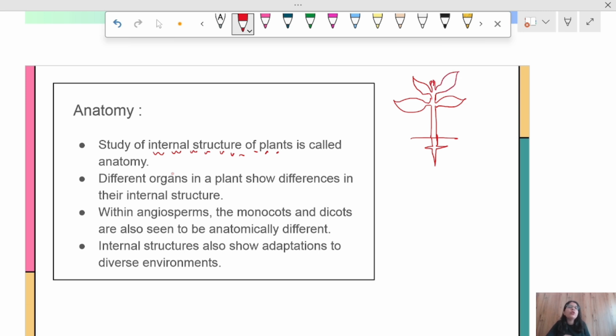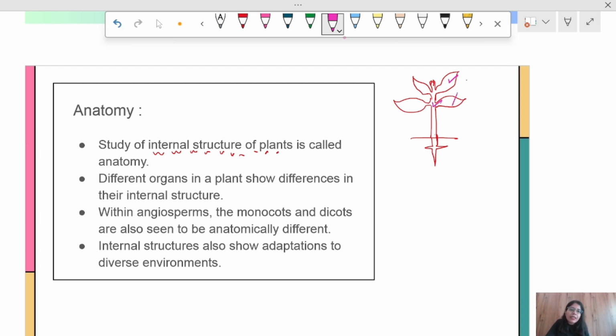So what is visible to you? You have learned in the previous chapter. You can see leaves here, you can see stem, you can see root, right? Maybe you can see some birds, flowers and everything which are visible. It is called morphology, right? So different organs are visible to you, like leaf, like stem, like root, right?